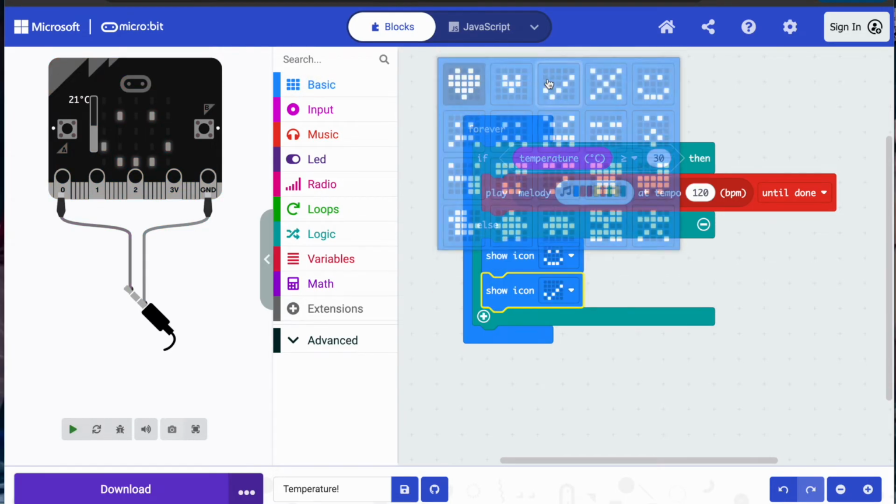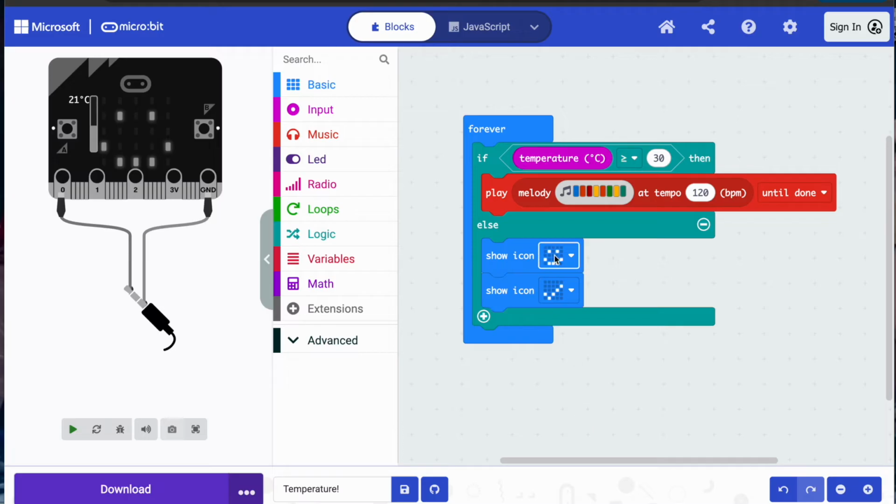So it's going to go back and forth between a happy face and a check mark so that I know that the microbit is working. And then if it goes above 30 degrees, I can use my simulator over here and go above 30 degrees. And then I have a little alarm system saying your plant is not in a happy place. And then if the temperature dropped, the next round it would go back to the happy face and the check. So this is just a nice little easy alarm system that teaches some conditional statements and the logic loops.